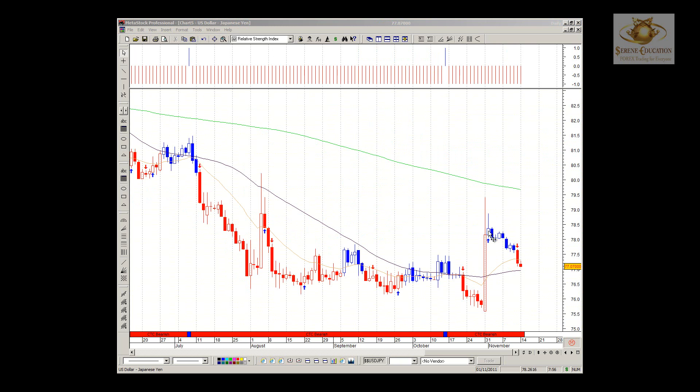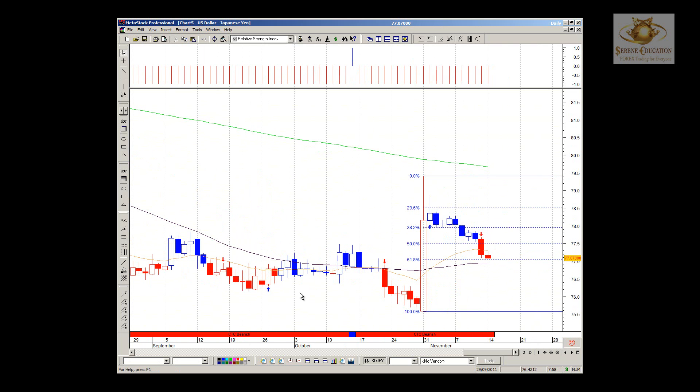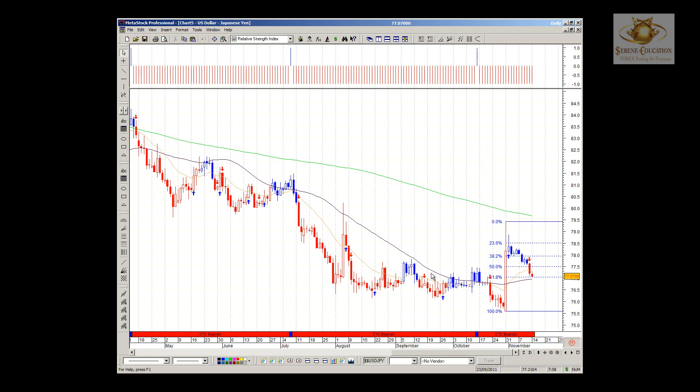US Dollar Japanese Yen is the last pair of the day. On the daily chart, you can see price action after the intervention we saw recently in early November — price has been pulling back ever since. Taking a Fibonacci retracement from the low to the high of that intervention candle: 23.6 was the resistance level, 38.2 was clear support at 78.00 for almost a full week, then price broke below that and pulled back to the 50% level. A break below that on Friday saw price testing the 61.8, and now price is testing the lows of that 61.8.